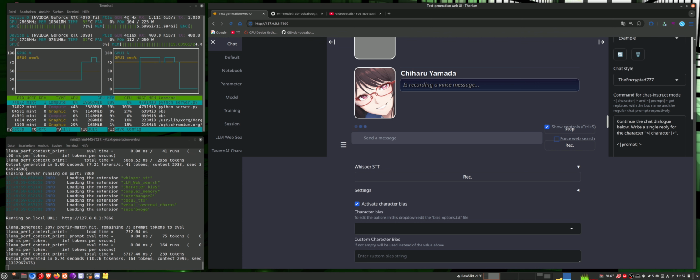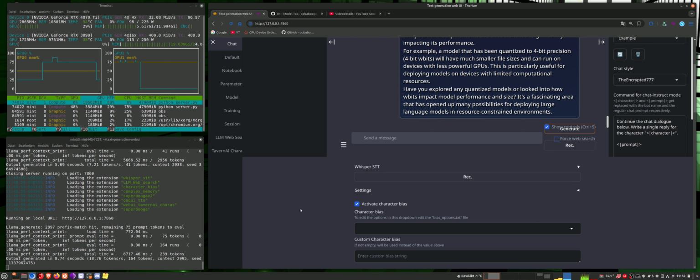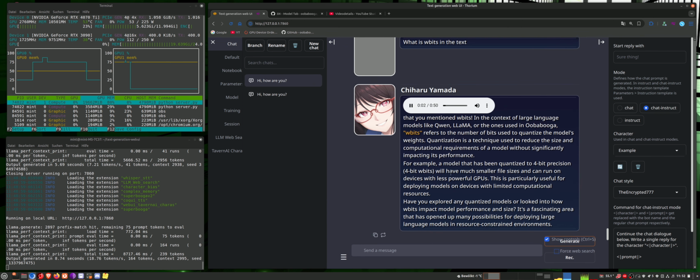It looks like prefix match hits. Looks like this is working. You mentioned bits. In the context of large language models like Qwen, Llama, or the ones used in Oobabooga, bits refers to the number of bits used to quantize. It looks like it is working.